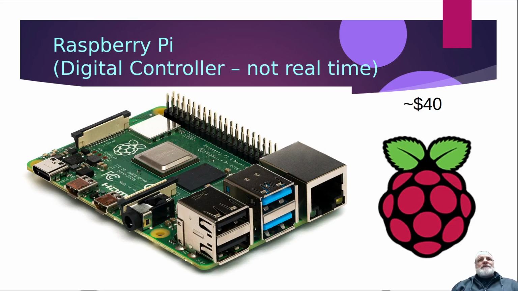There's also the Raspberry Pi. You may have heard of this. It's been around for a long time. They're maybe about $40 or $50. These typically run a version of Linux called Raspbian, or maybe another version, and I've heard that people even installed Windows on them, but typically these are not real time. Now, there are some versions of real-time operating systems that you can get to run on these, or even a standard PC, but the default ones are not real time.